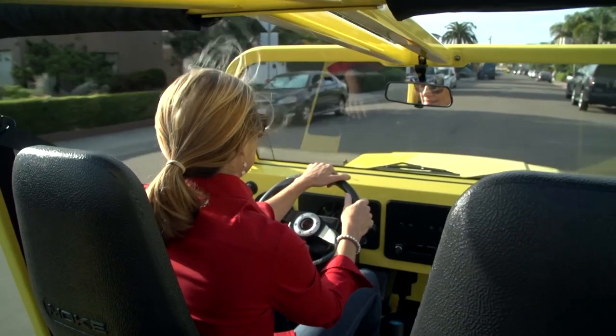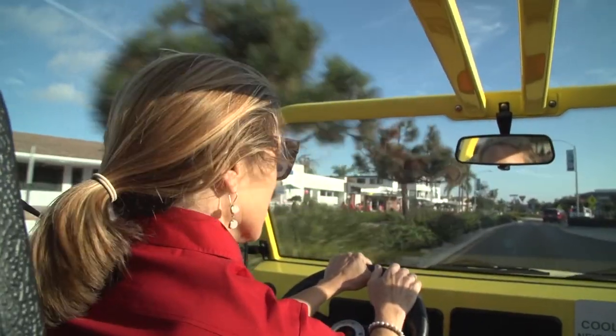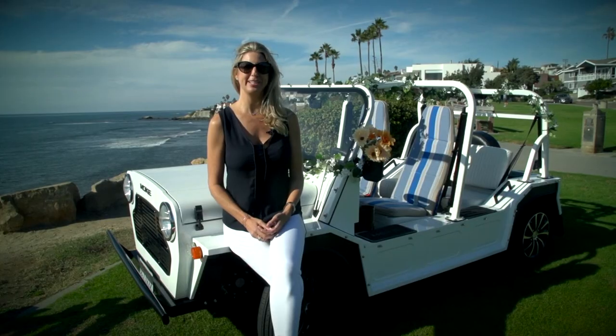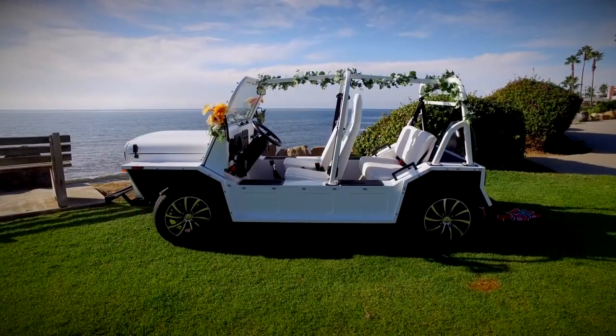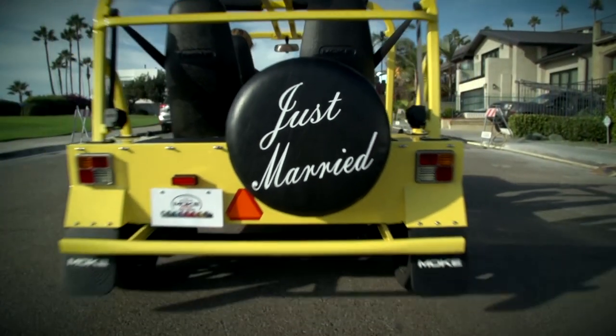It's so fun. If you want to have a lot of fun and spark joy in yourself and the people who see you driving, the Moke is really, really fun. The best thing about the Moke is that it makes people smile — whether you know the history of it as a classic car, or you just look at it and fall in love with it. That might be the cutest car I've ever seen. What a fun and eco-friendly way to make your getaway.